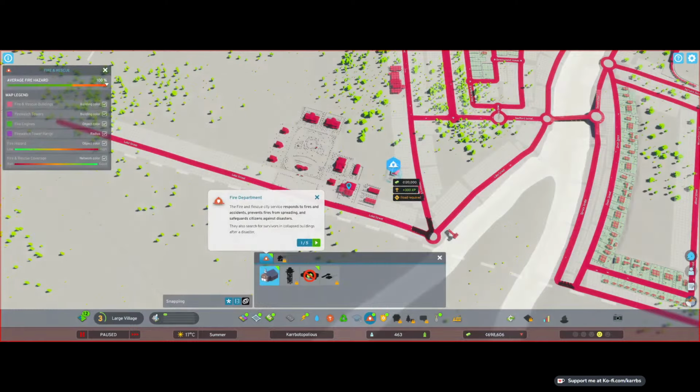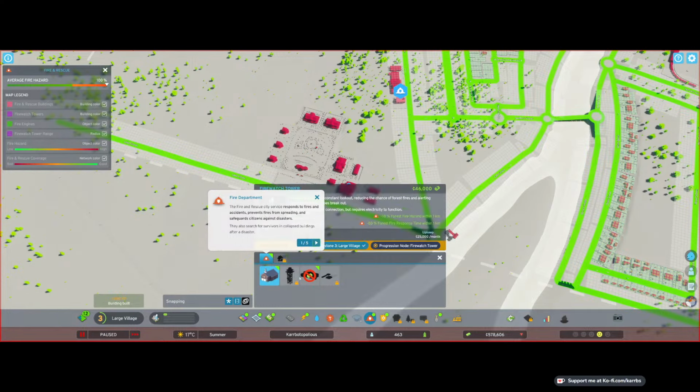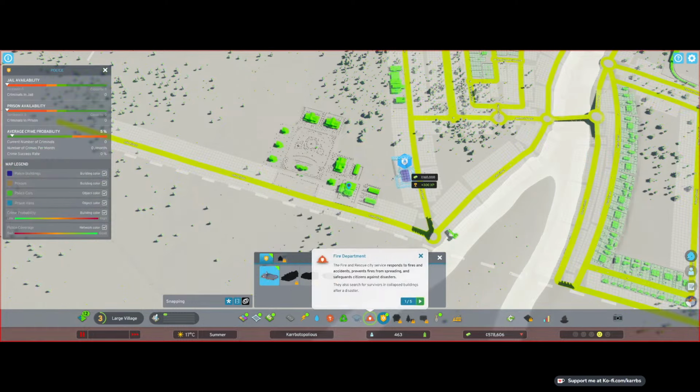So now I can also do fire stations, which I'm going to put on the main road. We should also get a basic police office, probably on the main road as well.